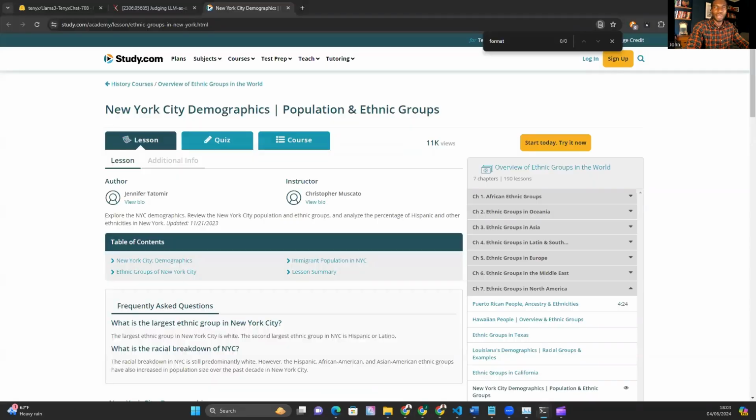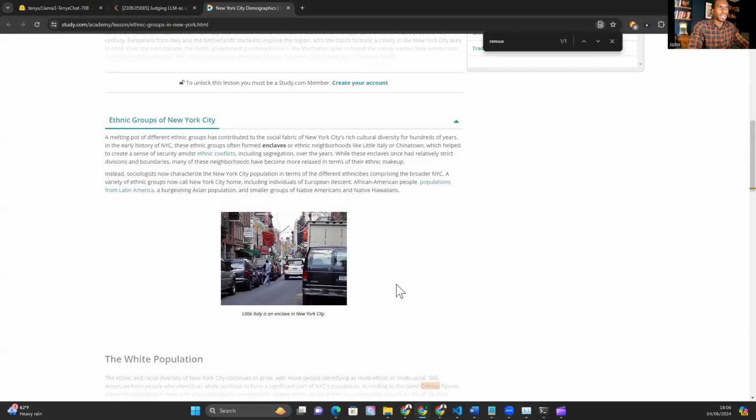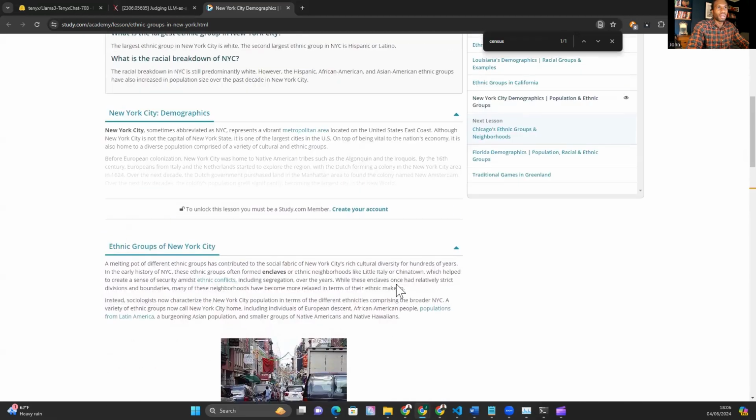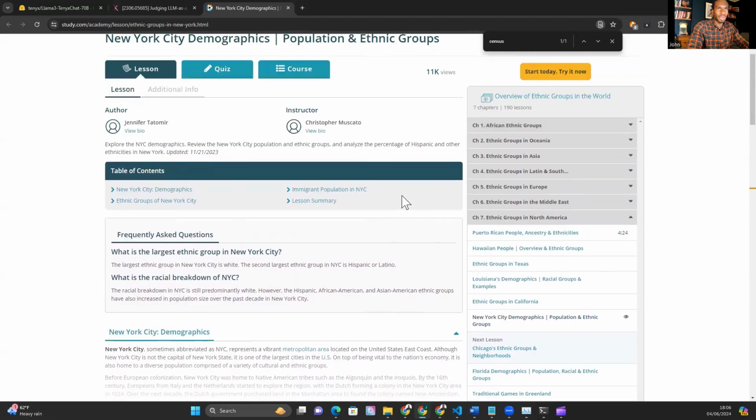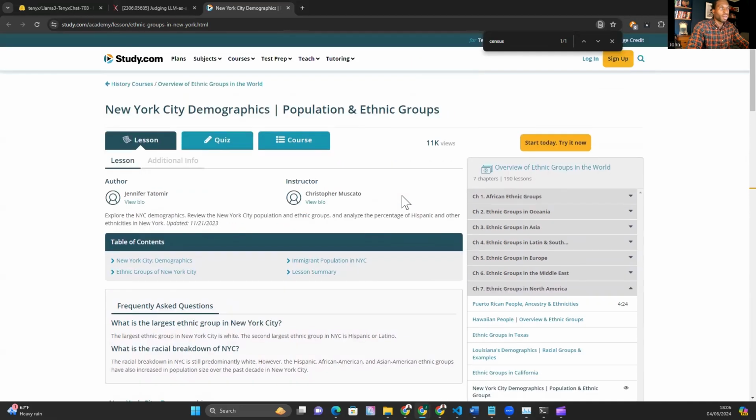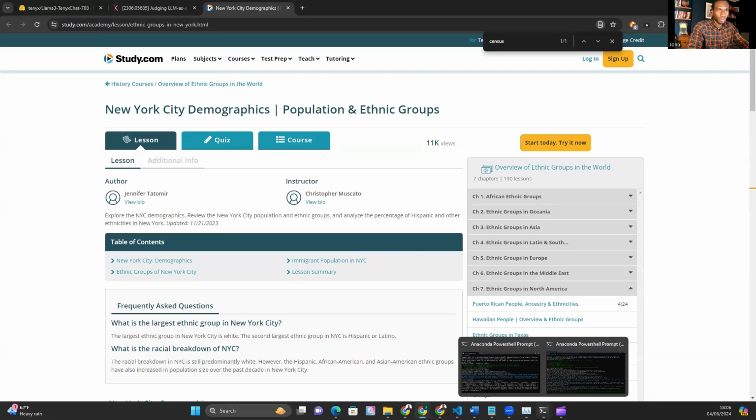We said it was 8.4. So let's see if we can find that anywhere in here. One of the issues here is that I am not able to actually see all of the information on this page. We have a current population of New York City quoted to us as 8.4 million according to the 2020 census. But honestly, I'm not able to tell whether that's coming from the source that was provided, or whether that's something that has been hallucinated by the model.